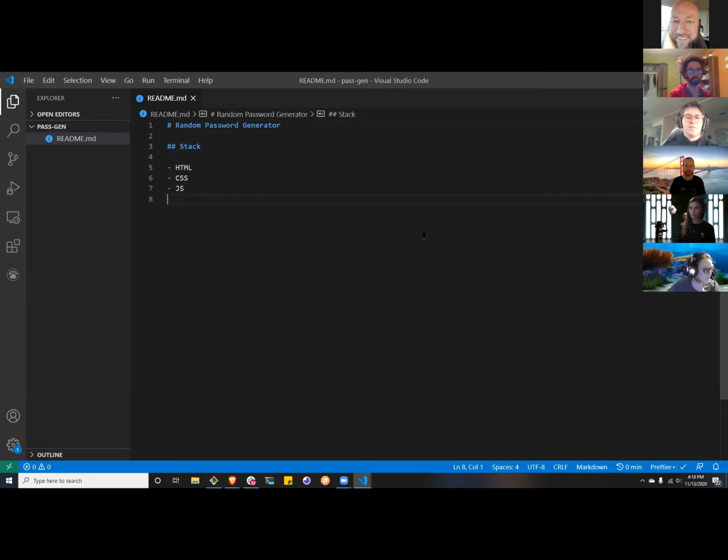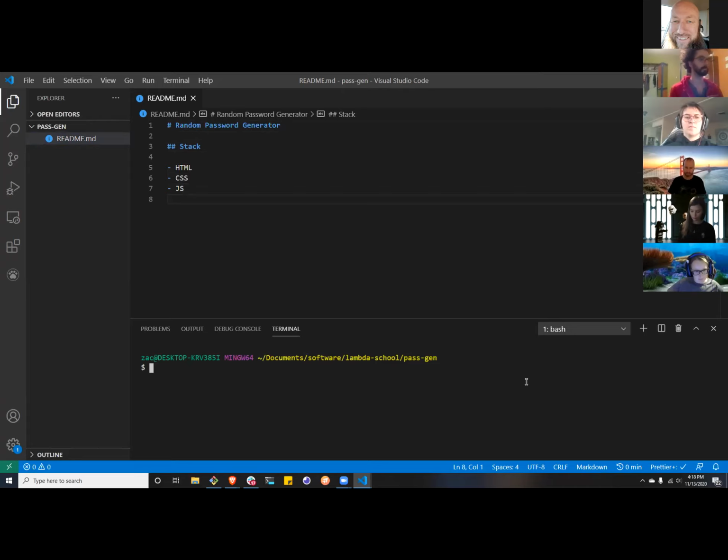Okay, so let's go ahead and open our terminal in here, and let's scaffold out the rest of the stuff that we're going to need. So we're only going to use 3 files. We're going to have an index.html, so let's start with that. So let's say touch index.html. We need to have a CSS page. I'm going to call it styles.css, and a third one, I'm just going to call it scripts.js. So now we have the 3 files inside of here.